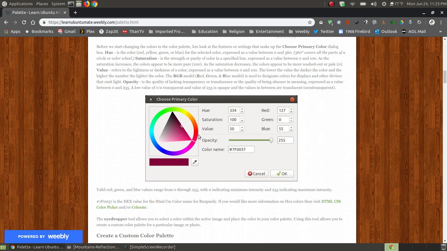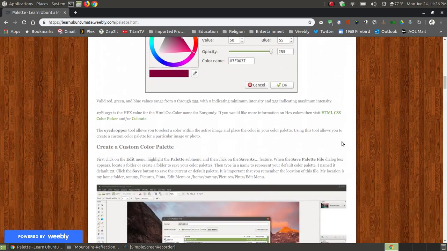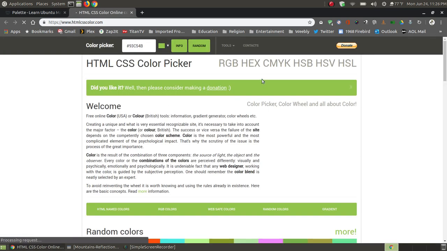Alright, here, like I said, is your color wheel. This is the color that you're actually working with, and this is the eyedropper. When you click on the eyedropper, that's where you select the color within your image. Now this right here is the point we're going to focus on. When we're creating a new color palette, we're going to be looking at its hex value. The hex value is the number in the hexadecimal numbering system that represents the color within your system. Now if you want more information about hex colors, I do have 2 websites that do a wonderful job explaining hex values of colors.